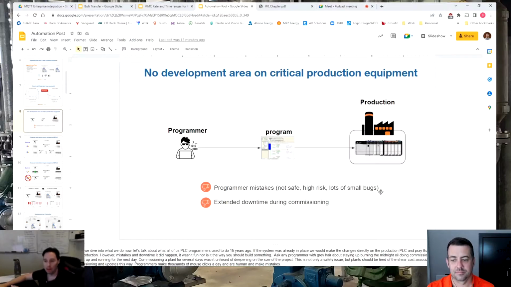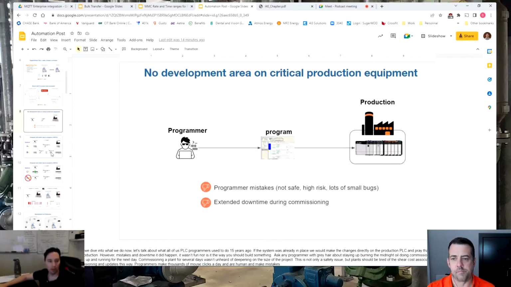It's a problem. Now, when you go to some of those customers and you say, I need this plant down so I can test this, they're like, no. You're not bringing it down. Just do it live because we can't handle the production loss. So then it becomes a struggle, because of this mentality there are so many bugs, and then the risk is there. So a lot of times the programmer gets slapped, but it's really because of the customer not enforcing some type of development area.